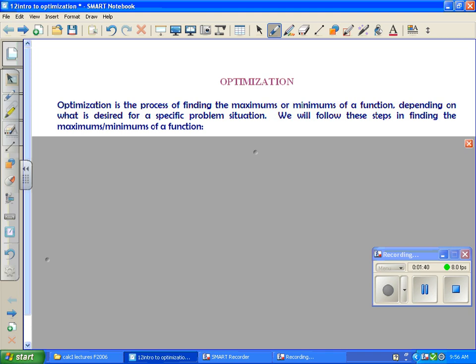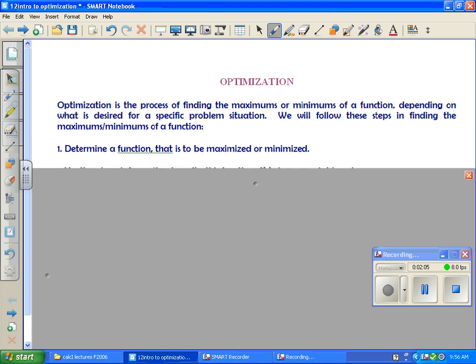Or the question could be, let's say that you're talking about a profit function in business. How many items should I manufacture so I have the maximum profit available? And sometimes you're trying to minimize things. So say, again, it could be the materials. I want to create a box with a certain volume. How can I minimize the material used? How should I create my dimensions so I include that amount of volume in the container, but I use the least amount of material possible? So depending on the question, you're either maximizing or minimizing a given function, whether it's a profit function, the volume function, etc. And here are the steps that we're going to follow.